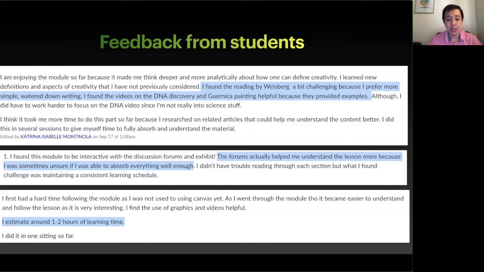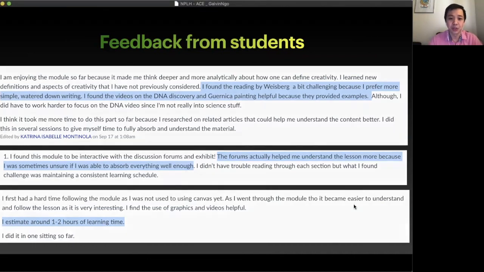Or I also ask about estimated learning time. This is something that is really hard to predict. So at the end of the module, I ask students, how much time did you really spend doing the module? And I try to calibrate. I try to see how the estimated learning time that I had in mind fares as compared to the actual learning time. We won't be able to do this perfectly, because as we plan for things, we plan with a couple of assumptions. And when students actually interact with the things that we plan for, we bring those assumptions into reality, and we need to calibrate. It needs to be an ongoing conversation with students.